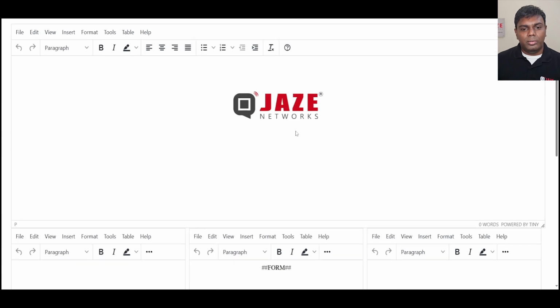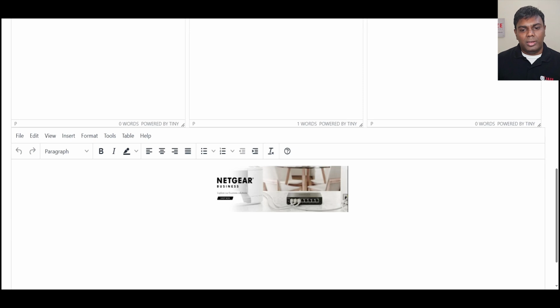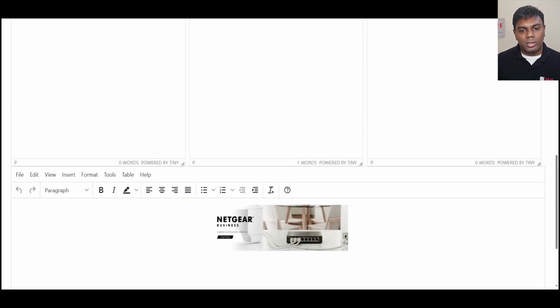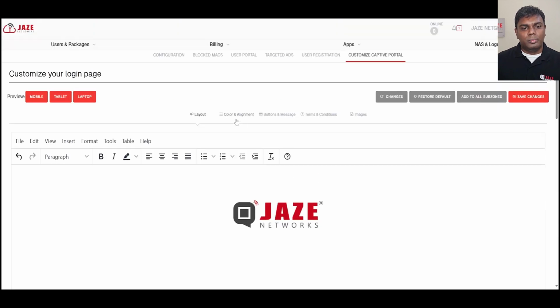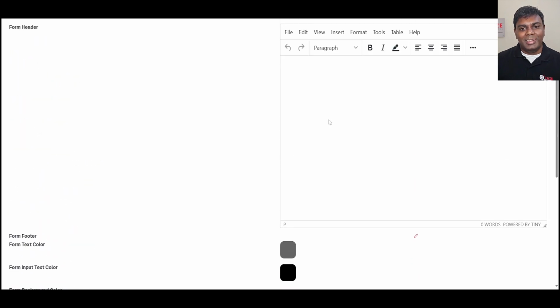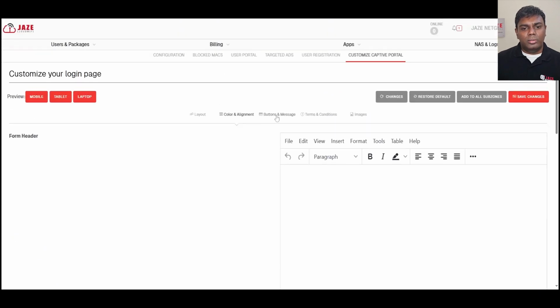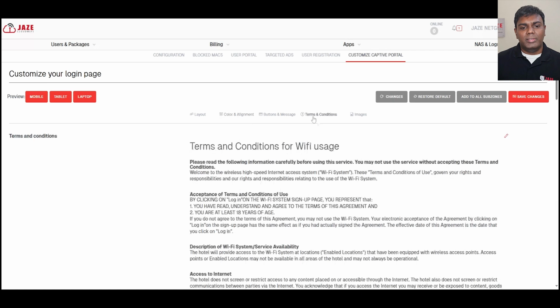So you can customize the complete look and feel with your logos. You can add HTML to this. You can have banners at the bottom. You can have ads which can be also displayed on the landing page. Then you can set the color scheme, you can set the font, and you can set any other text message that you want to display on this page. So pretty much options here to customize the look and feel of the page and what the end user will experience. So you can also preview how this page will look from here.